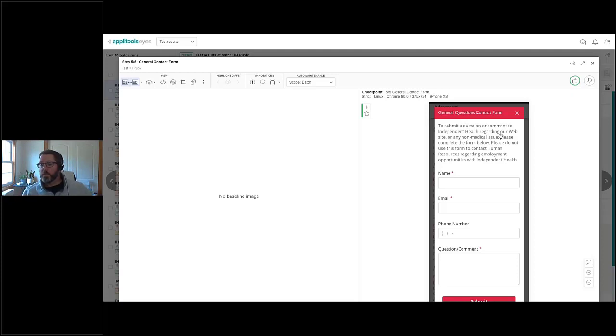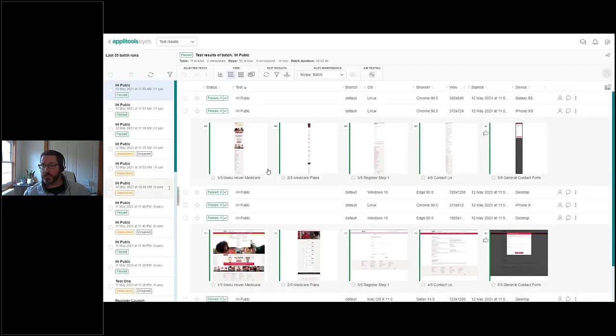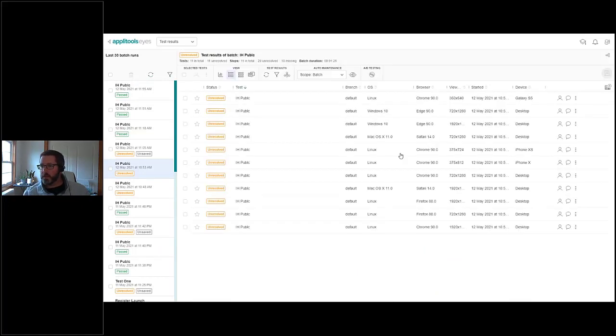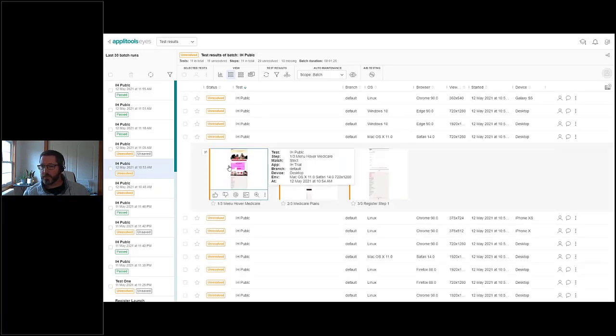The first time you run your tests, you do have to go through and give a good old thumbs up to most of the images just to say that, yes, I approve these images. I want these images to be used as our baseline. Now what happens when something doesn't work out well? Let's hope I pick a good test. So there's some really wonderful techniques that you had. And let's just pick something at the desktop level so I don't have to squint. So Safari in a smaller form would work out for me.